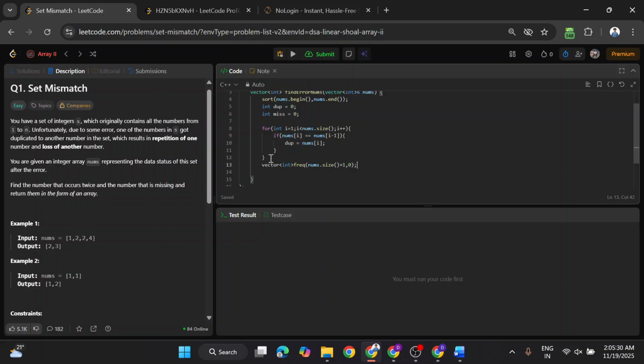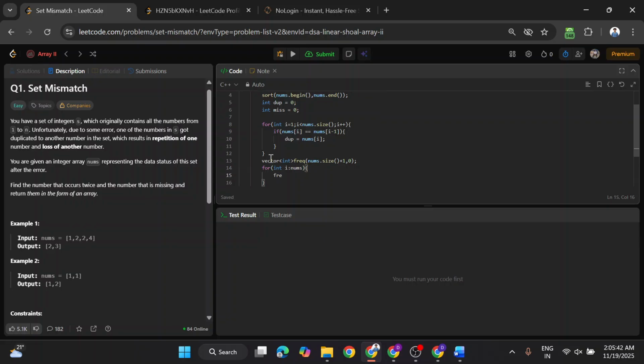And then here what do we do? For int i in nums, frequency of i plus plus. Now see, we have initialized it to 0, and whenever we find a number, we increment its frequency in the frequency array.